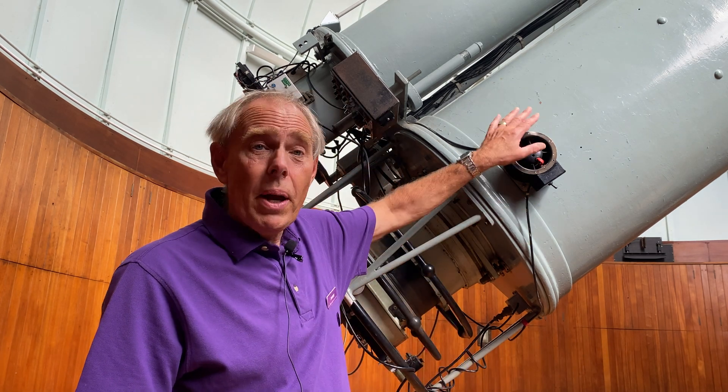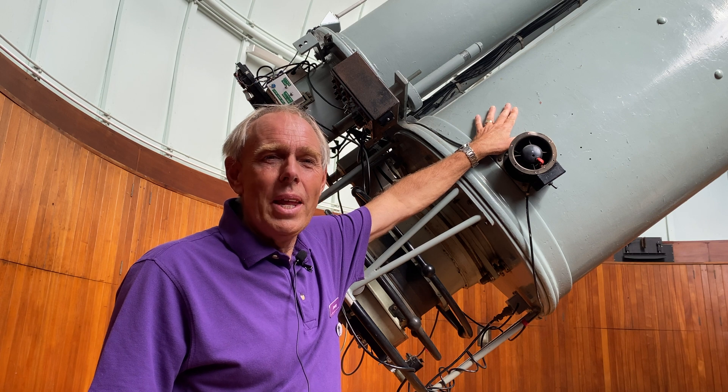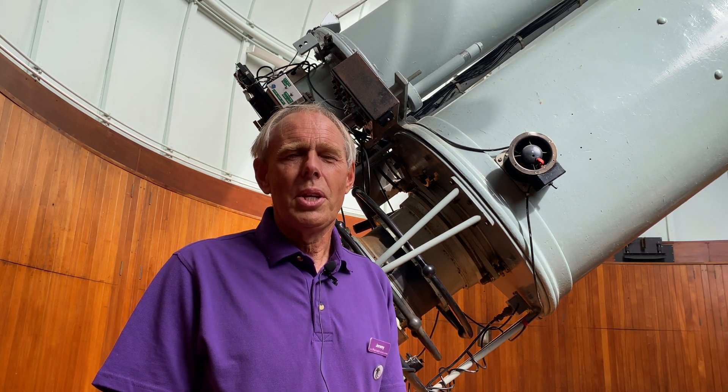You'll notice the telescopes are painted battleship grey, which obviously reflects a strong Admiralty connection. When the telescopes were moved from Greenwich to here in the 1950s they were all taken to pieces. This gave huge problems for the engineer who had to reassemble them, because there were no formal plans — these telescopes were all bespoke, all one-offs. He had a series of postcards obtained from Greenwich and had to assemble them according to the postcards. A very difficult job.